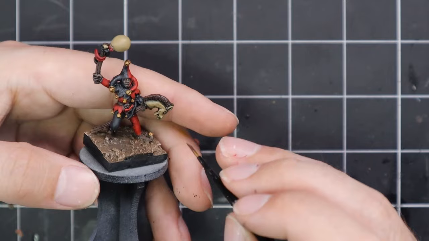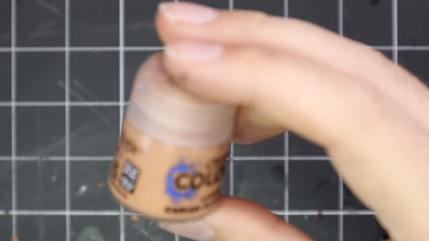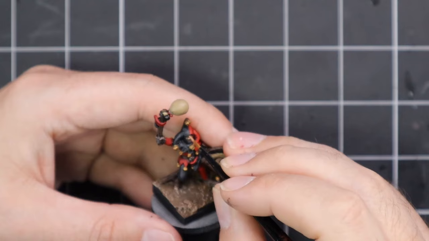Using some Catachan flesh to highlight all the brown parts. And he's really started to pop, look like a cool little character. And this is another thing, I don't know what it is, but if I bought a brand new box of miniatures now and I took them out and I built and painted them, I would feel good. I would feel good about myself, that I got some cool hobby done and it's now on a shelf looking well.